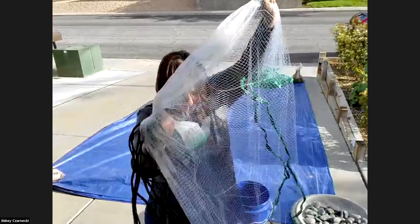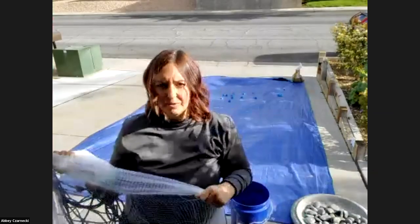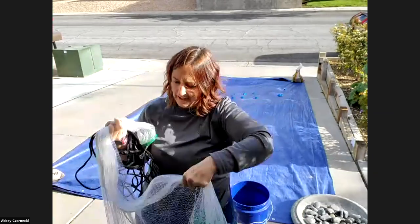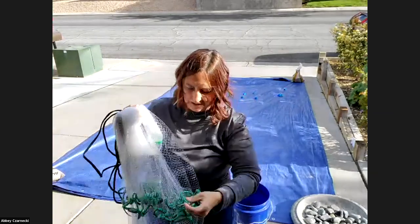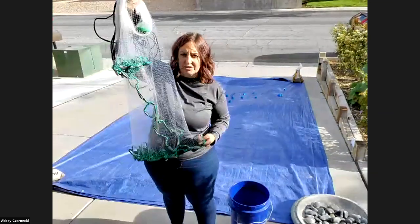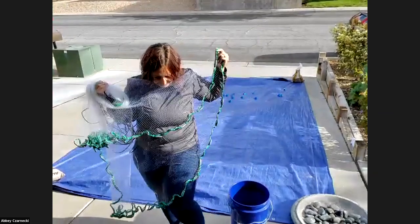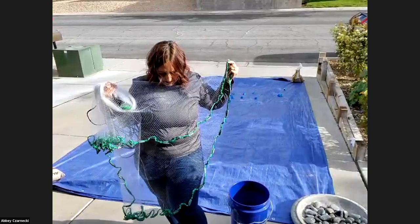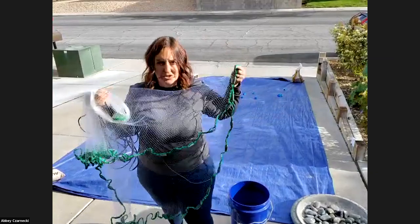And as you do that, you can even check, shake it out, make sure that you don't have any bad loops that would keep it from opening up. Take this half that you just bent, circle it again, and I always go to me and out, so that it's all in the same direction. You have all this there, and then down here at the bottom where it loops up, pull that out. You can see that the closest part to you is longer, so that way the shorter part is out.